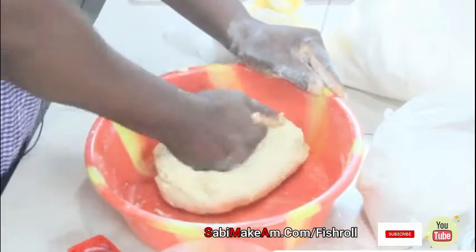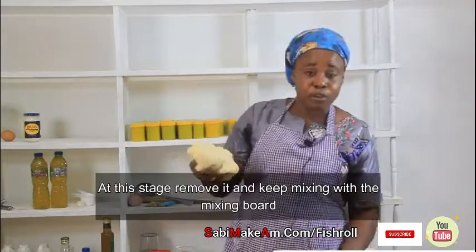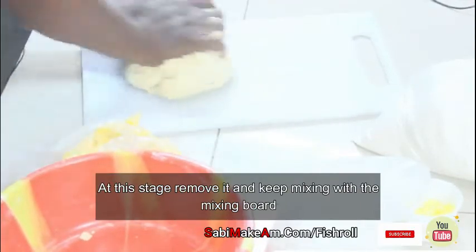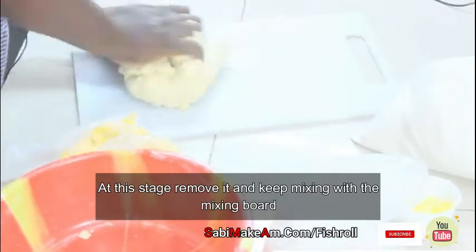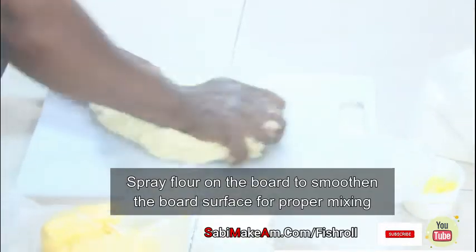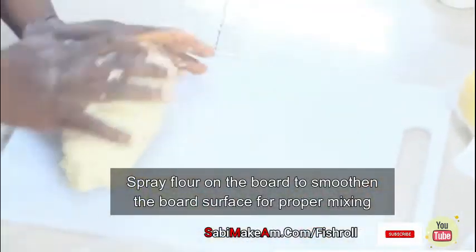You don't mix and finish inside the bowl, you bring it out and put it on your board. Then you start to massage it very well on top of your board. When you are massaging it on top of the board, you put your flour small on top of the board so that the thing no go gum for the board. Make sure you massage it very well so that the thing go mix together. Everything where you put go mix together.